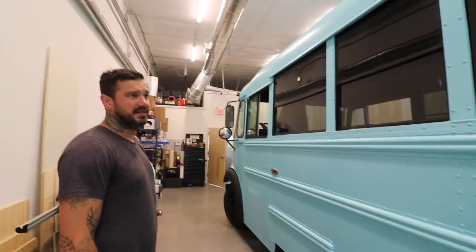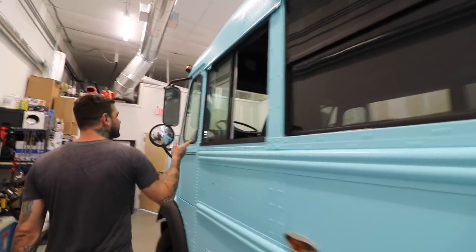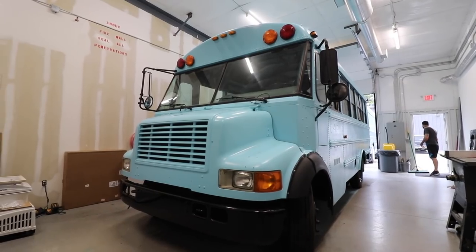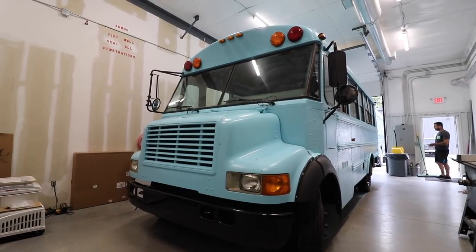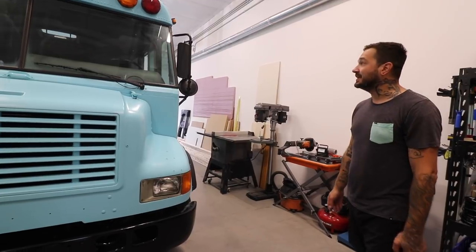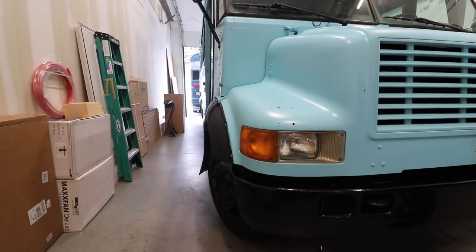This is a Thomas. I think it's a late 90s Thomas, and it is a front engine dog nose. It's one of the shorter ones. This received a full paint job. Everything on this bus has just been painted. Bumpers, wheels, the entire body has been sanded down. We're just cutting in and trimming a couple things, sealing up a couple things on the outside.